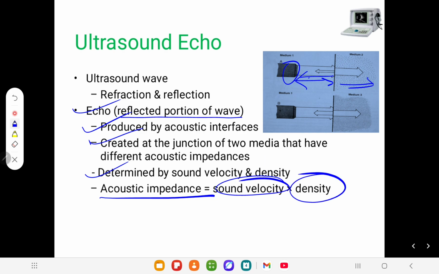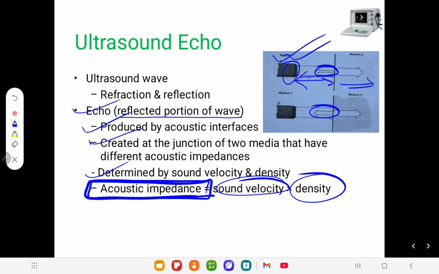So basically, this is about how sound passes. There is an impedance, and the higher the difference between the media, the higher the refractive index difference and the density difference, the more sound reflects from it, because the sound impedance is higher. That's why in the first picture, medium 1, less sound reflects, but in the second picture, medium 2, more sound reflects.